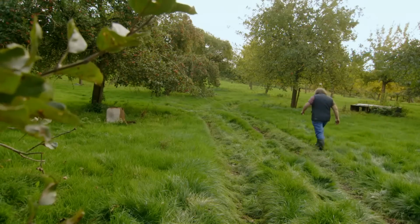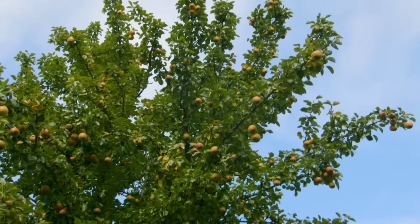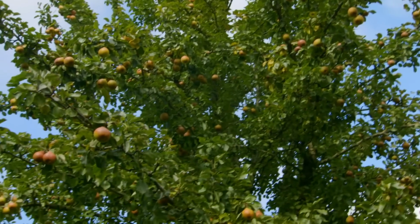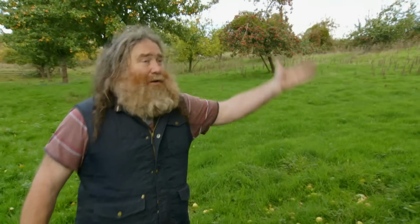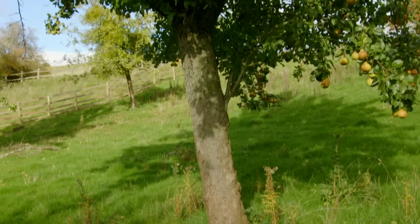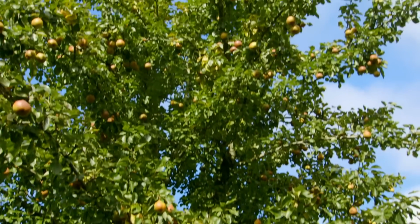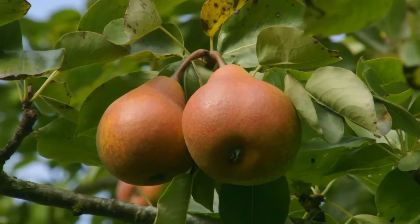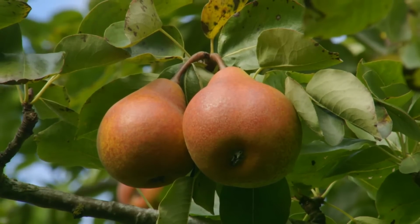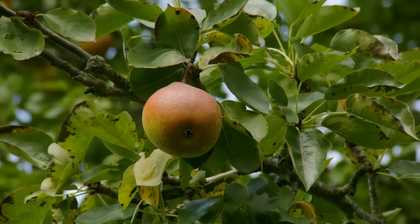We're here in the main orchard of the farm where we grow most of our perry pears. These trees are 20-ish years old, planted by me as a boy, so that's quite nice. They'll grow for another 20 foot up into the air. They'll live very near 300 years, so hopefully, well, they'll long outlive me then, put it that way. There'll be somebody else's worry one day, but you plant pears for your heirs, they say, so they're here for the future.